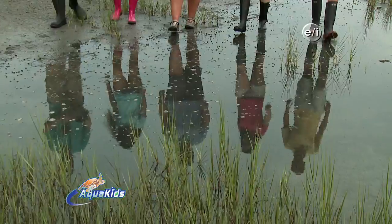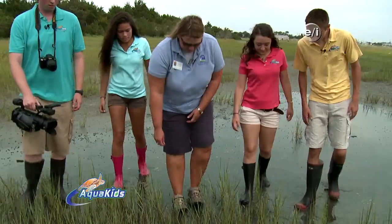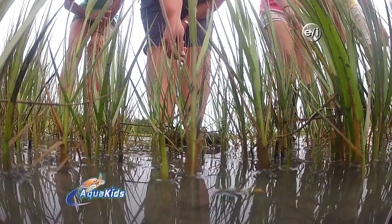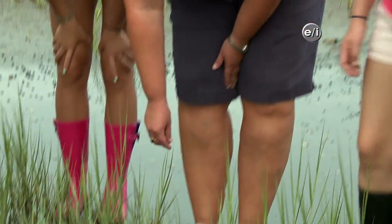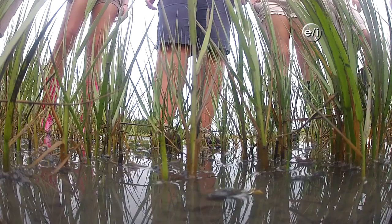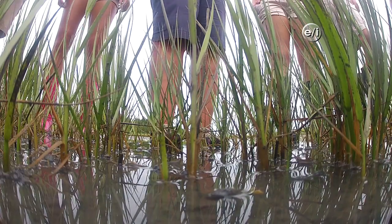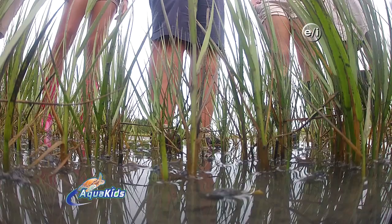All right guys, let's check out this grass over here that's found on the Rachel Carson Reserve. Now this grass right here is found in North Carolina estuaries. It's called salt marsh cordgrass and the scientific name is Spartina alterniflora. Now this grass is able to survive in estuaries which has brackish water, and brackish water, as you might know, is a mixture of fresh and salt water. Right. And normally we give our plants fresh water to live, right? Right. Well, this grass is really cool. So what it does is it takes the brackish water into its roots, filters out the salt, and just keeps the fresh water into its roots.